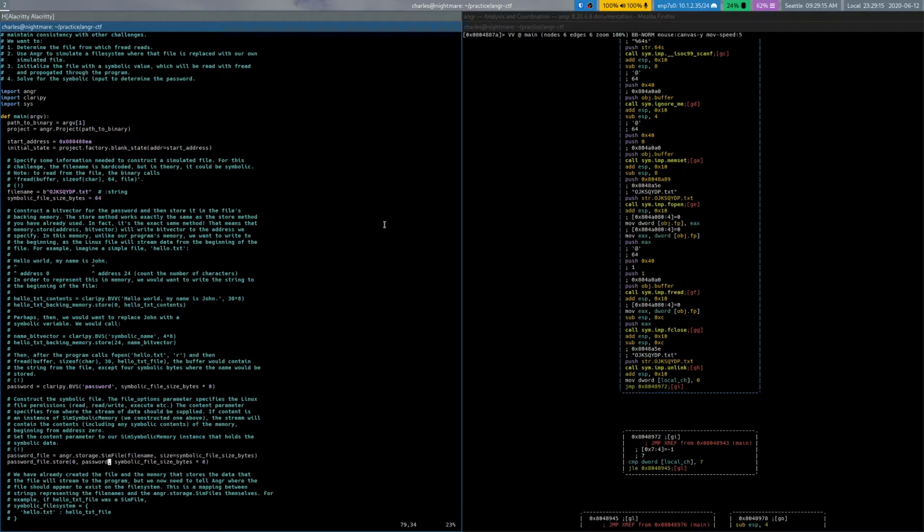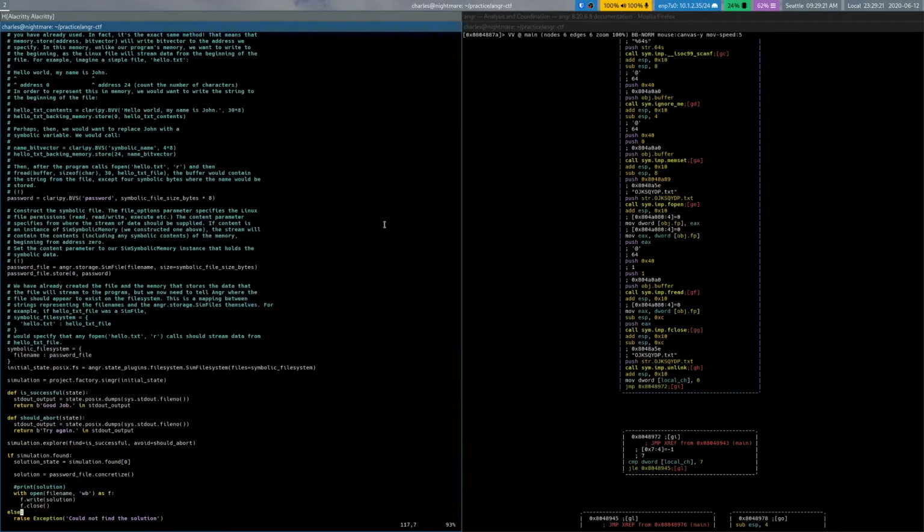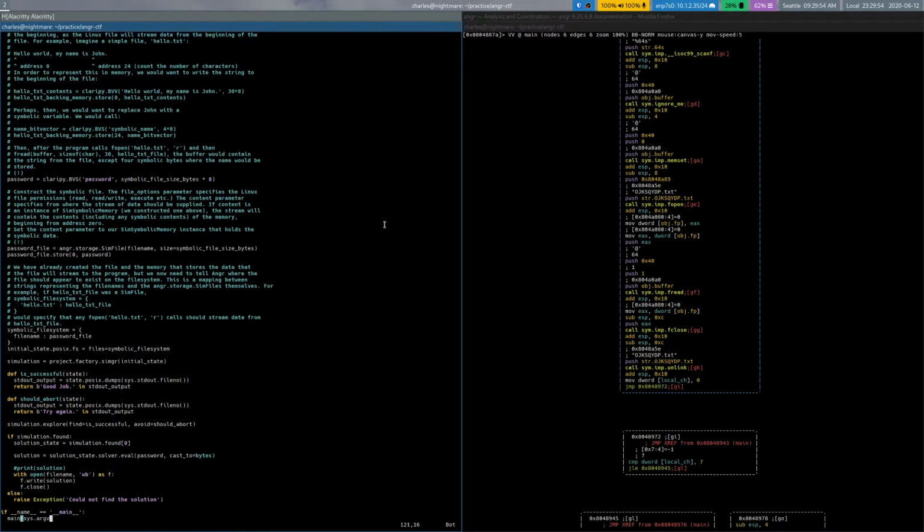Oh no, we don't need the length. And now solution is going to be... let's see if it works this way then.